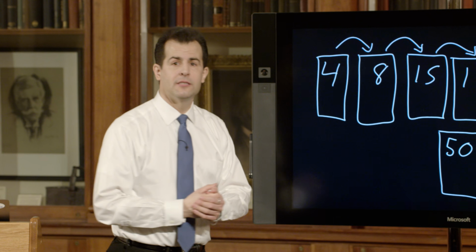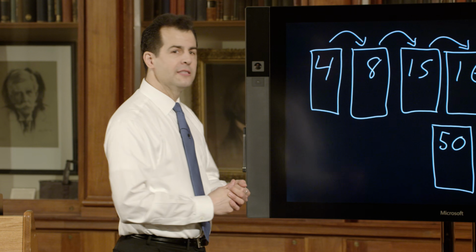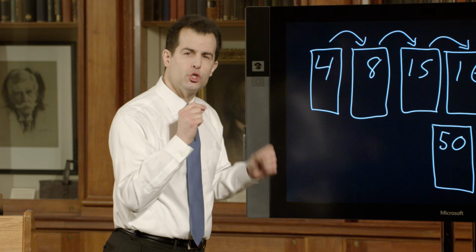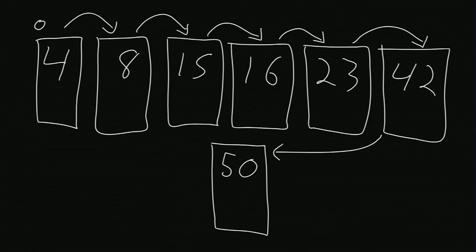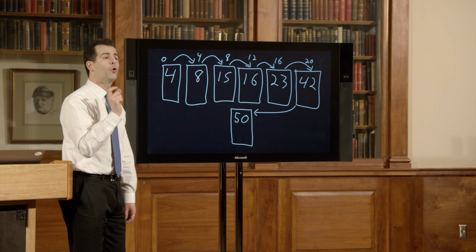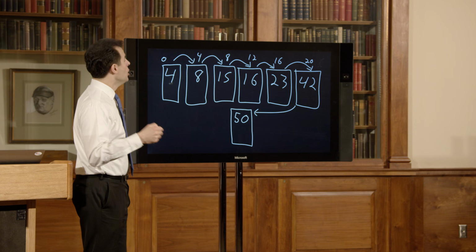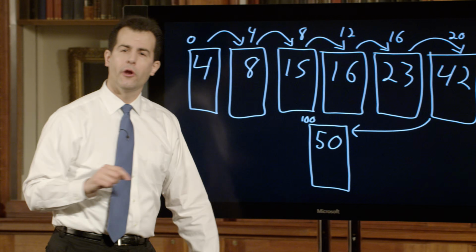So for instance, depending on where these nodes are in memory, we can simply check that address and store it as well. So for instance, if the 4 still happens to be at address 0, and this time 8 is at address 4, and this one 8, and this one 12, and this one 16, and this one 20, just by chance, back to back to back, 4 bytes apart, 32 bits. Well, 50 might be some distance away. Maybe it's actually at location 100.